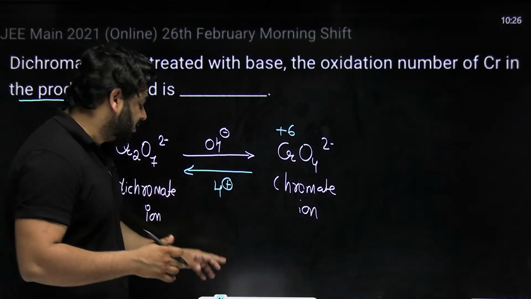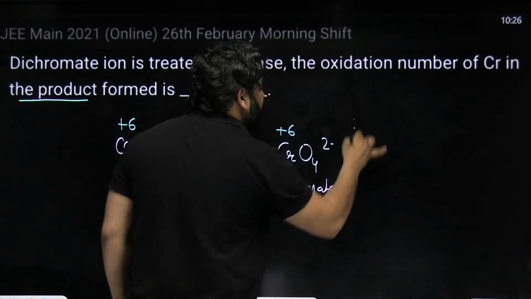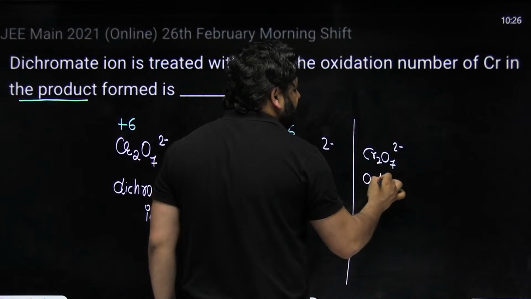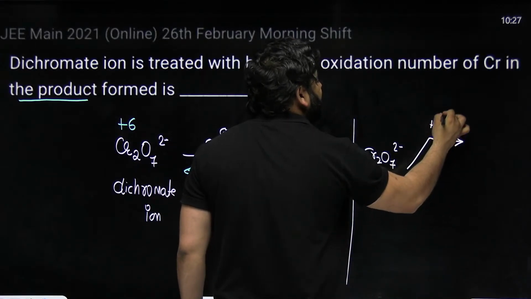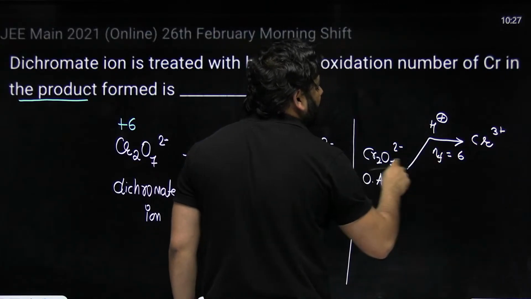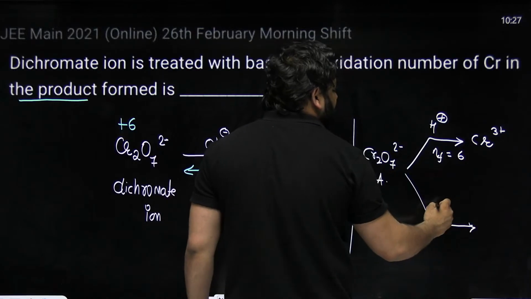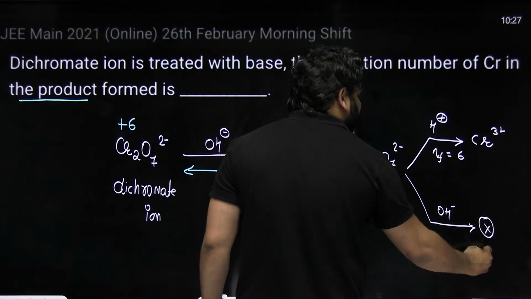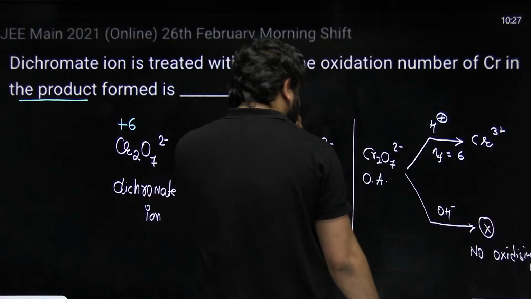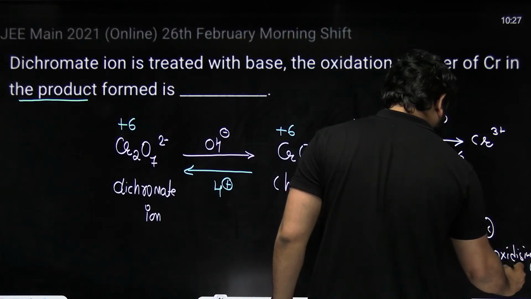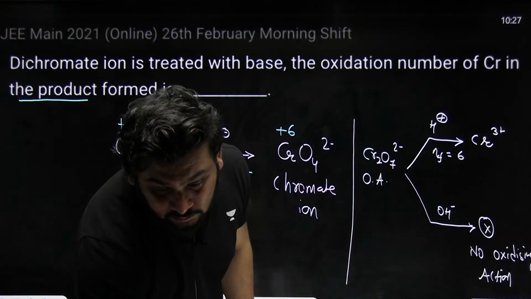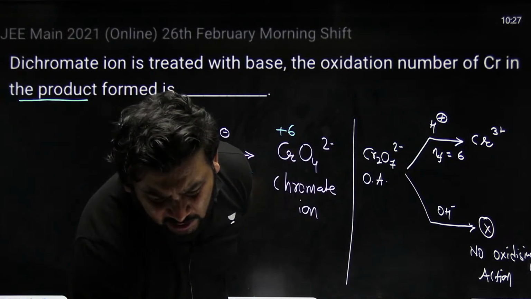That is why, you remember, one day I told you about this part of the reaction: whenever dichromate ion, K2Cr2O7, is given as an oxidizing agent, if we are having acidic condition, it goes to Cr3 plus, wherein the n-factor can be found as change in oxidation state into number of atoms present in this molecule. And if it is in basic condition, then I told you there is no oxidizing action, no reaction happens like that. So this is something which we already have covered and probably you know about it. I think now everything is looking very clear in the frame.